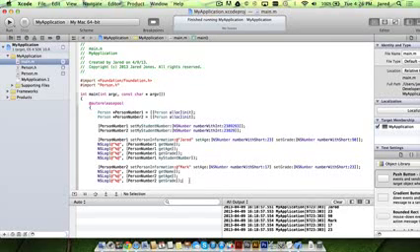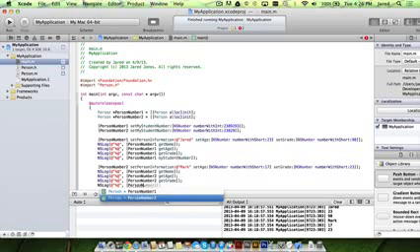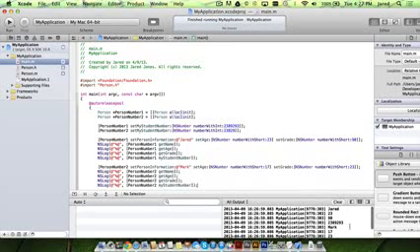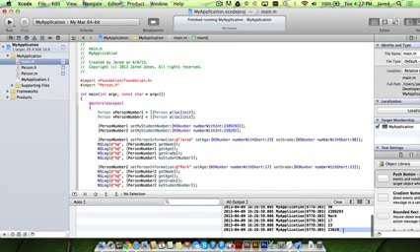Let's do it again for the second person, for Mark. Type nslog %. Now we're going to get the student number. See? I have mine, and I have that one.